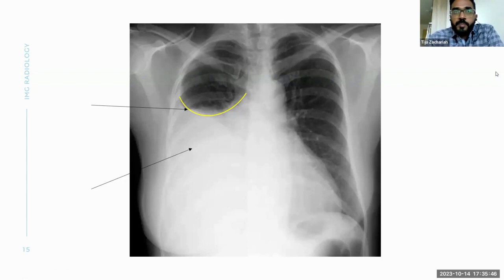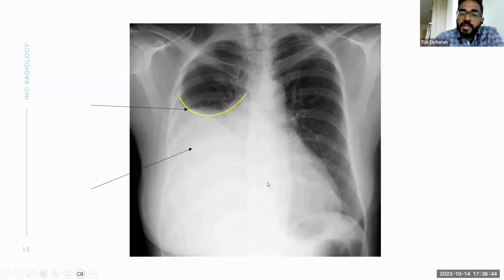Very good. So the problem with X-rays is it is like a two-dimensional image where a lot of structures are superimposed on one another, which gives us a very limited view into what is happening. So here you can see this area is all the way down. It is all white. Remember I said tissue and fluid, both of them are very similar in the amount of radiation they absorb. So they look very similar, and that is why here you can see this is the diaphragm, and underneath the diaphragm there is a bit of fat, and that is why we can see the difference very clearly. This is not air, this is fat. So this is why I said fat and tissue and air, they all have different abilities in absorbing radiation. So that helps us to see different tissues.